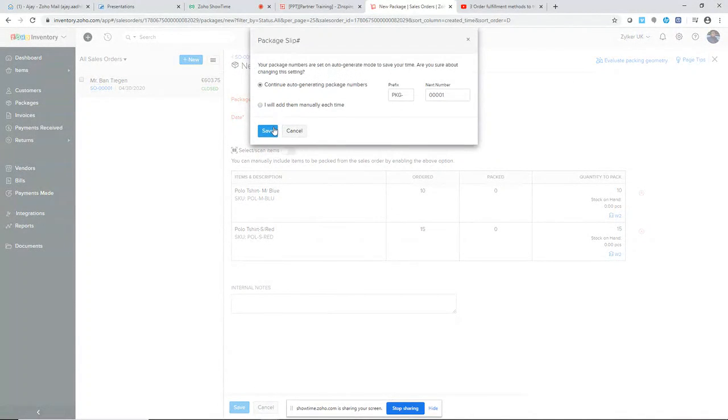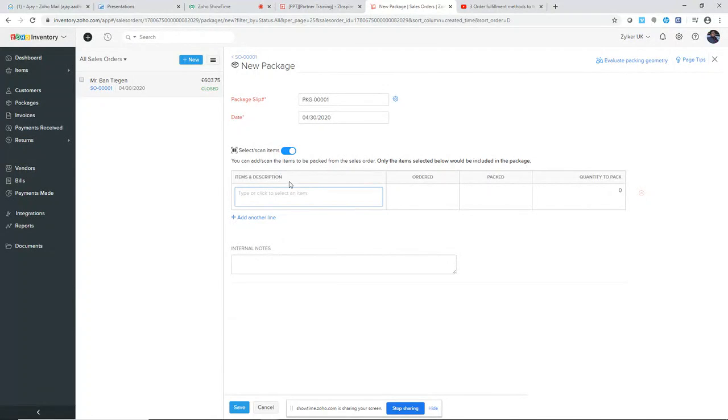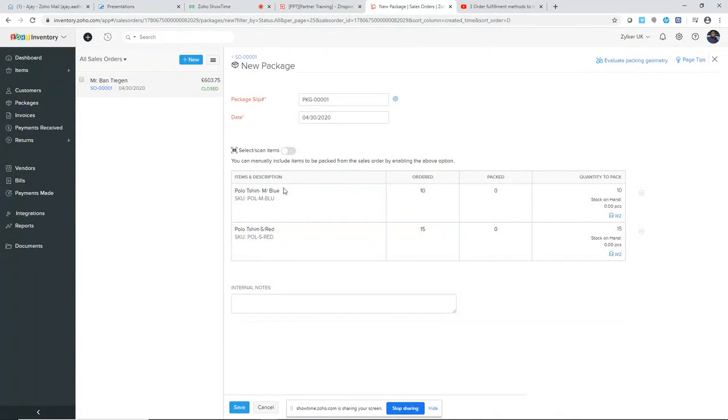So I'm just auto-generating the package number and date. If you are using a barcode scanner, as I mentioned earlier, what you're basically doing is, if you store your barcode numbers for every item inside the SKU field, then you can just enable this, and you can keep your cursor here, you don't even have to click it. And when you use a barcode scanner, automatically the correct item will be added to the item table of the package. So this is why I asked you to do that. I'm not doing that right now. So I have all the items, and then I'm just saving this.